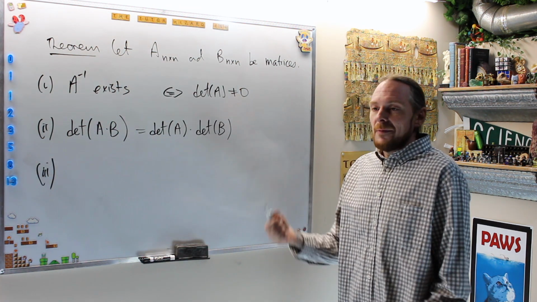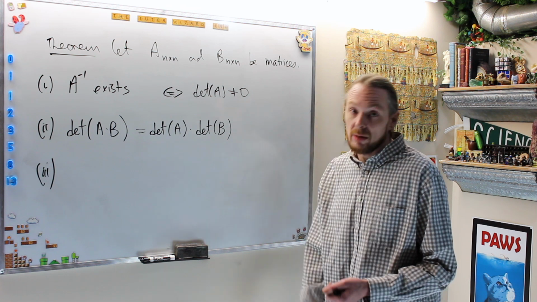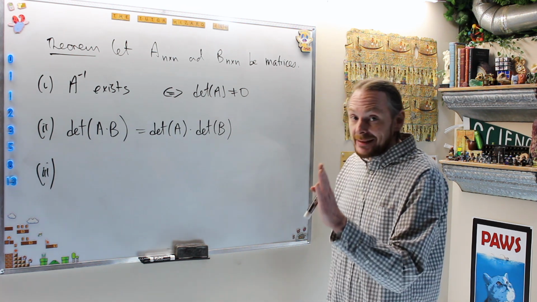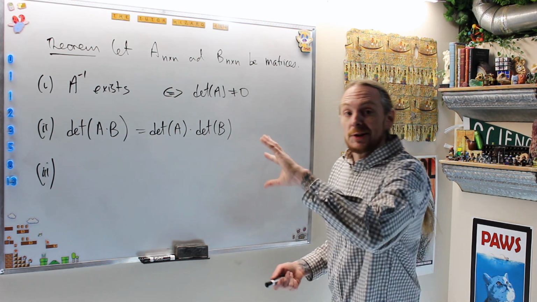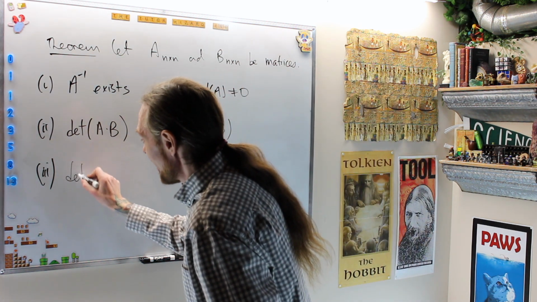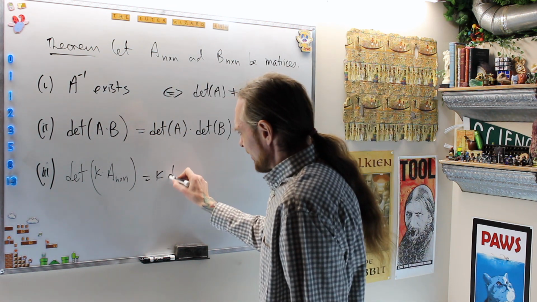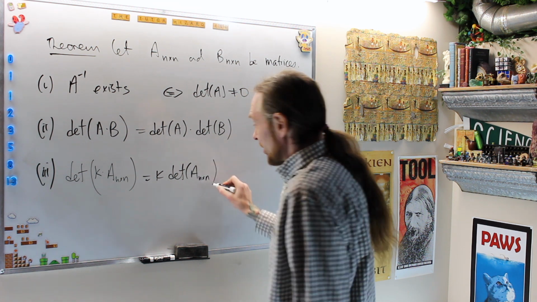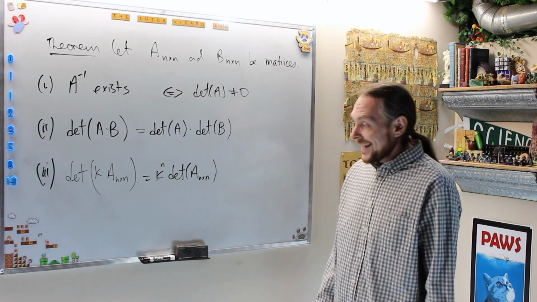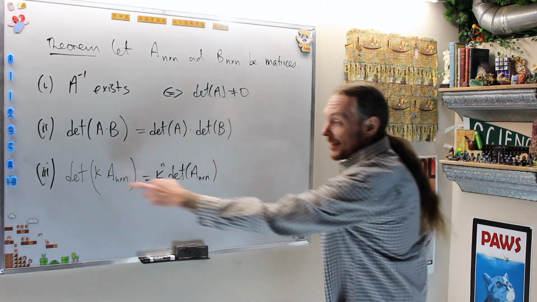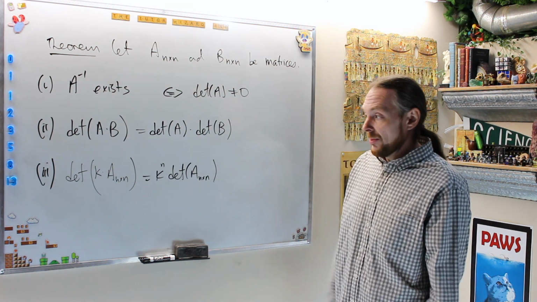I also stated it earlier, but I'll list it as a property right now. In property 1 of determinant properties, if I obtained B from A by multiplying a single row or column by a multiple K, then it's K times the determinant. So now if I'm an n by n matrix and I scalar multiply A by K, what's the determinant of that? The determinant of K times A, which is n by n. Is it just this? Can you just pull it out? Determinant is not a linear transformation because it operates as K to the n. Each row, A has n rows, and scalar multiplication goes into each row. So I have to pull K out n times, and that will be the determinant, applying the properties.